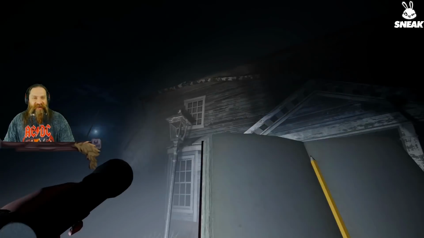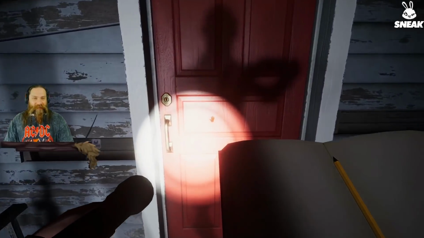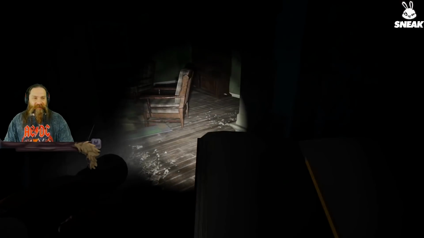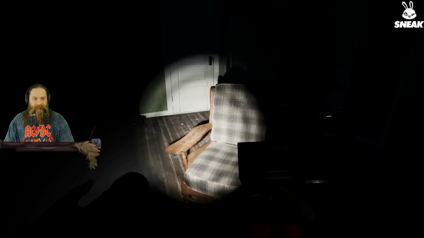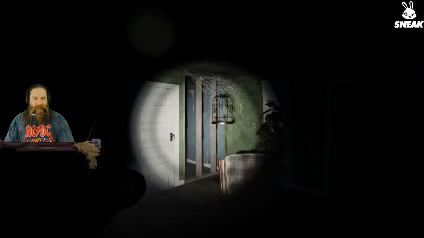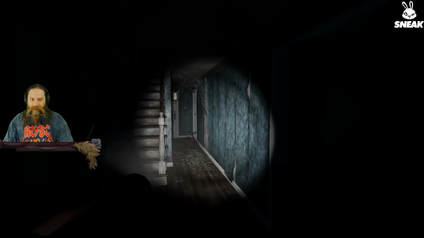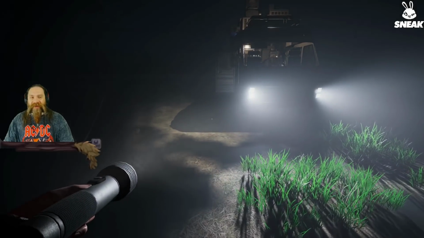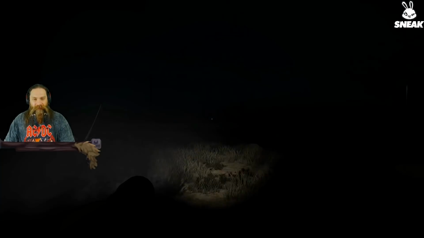So with that said, let's get inside this creepy two-story building. This is currently the smallest map in the game. The others are a bit bigger. I'm going to go ahead and throw the book here. I'm going to drop our camera here. Didn't really hear anything while I was in there. That might be good or bad.